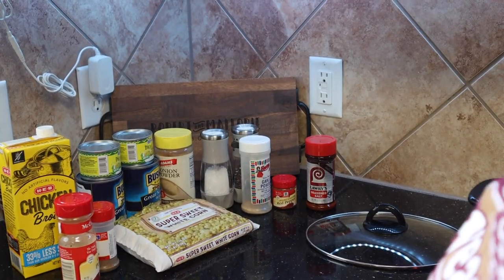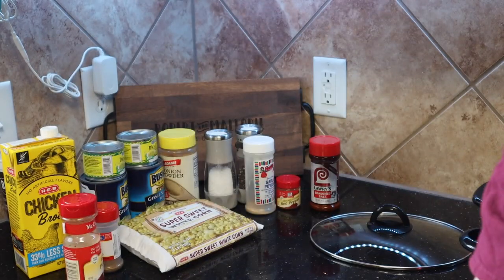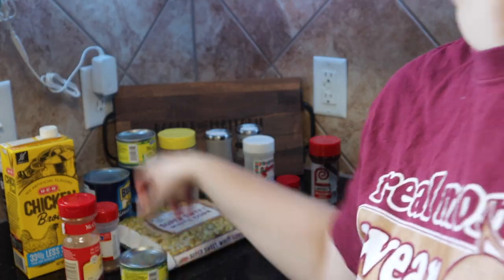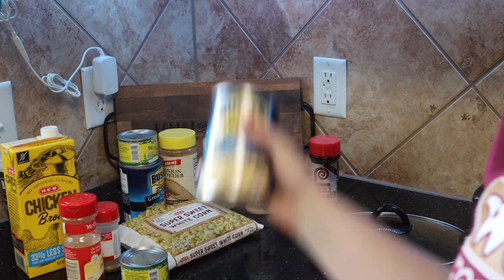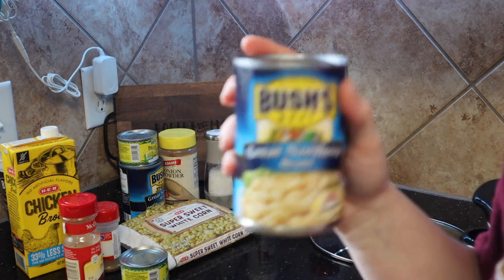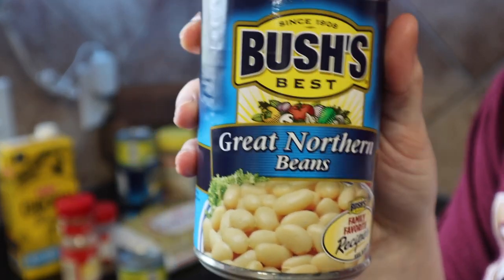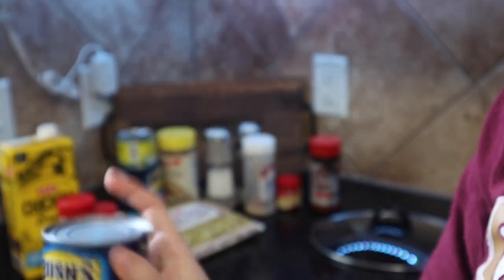Okay, so for this recipe, you're going to need 1 to 2 pounds of raw chicken breast. Mine has been thawing in the sink in some hot water. You're also going to need 2 15.5 ounce cans of Great Northern beans. Somebody on my grocery haul video did let me know that Great Northern beans and navy beans are not the same. So you need two of these.